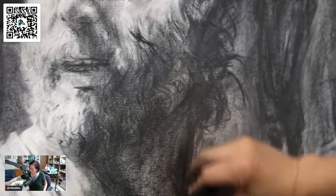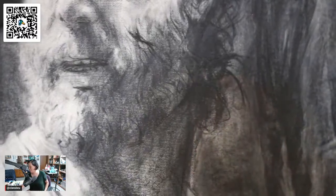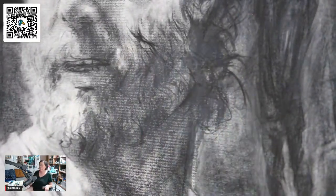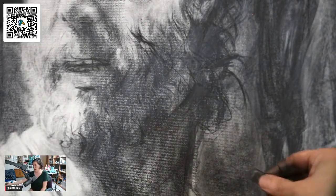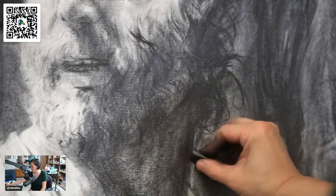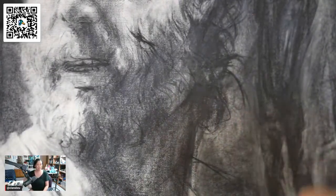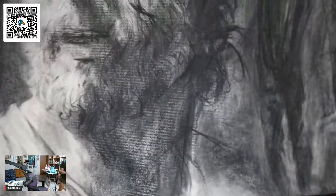In fact, I don't even remember why I picked graphite for this. Maybe it was because we were doing a beard. That was the reason I did the stream to begin with, because people were asking me about how to draw beards. Let's do his shoulder, because I have to move the shoulder down a lot.